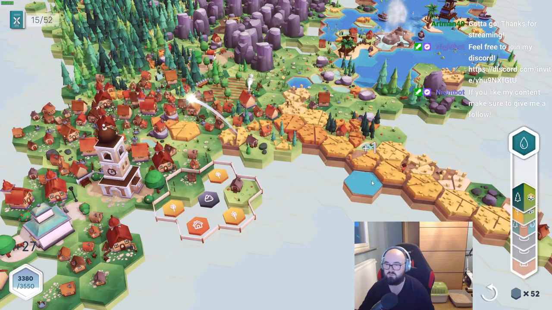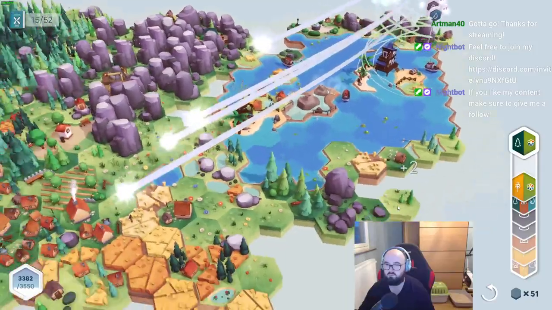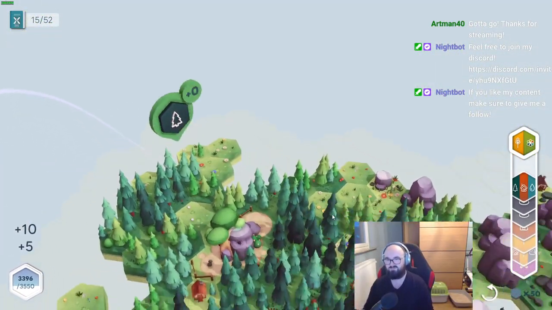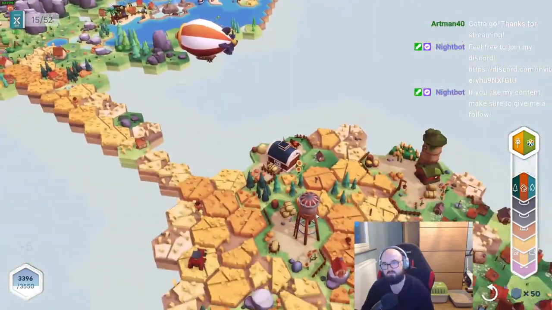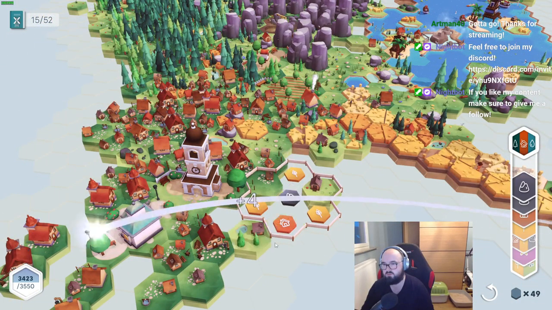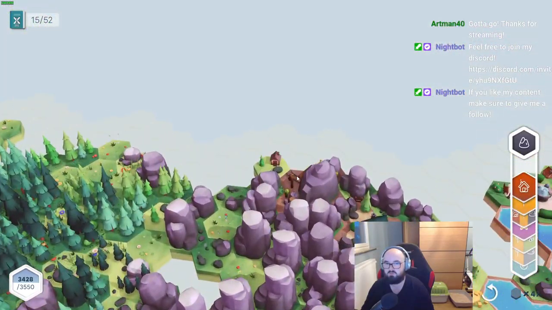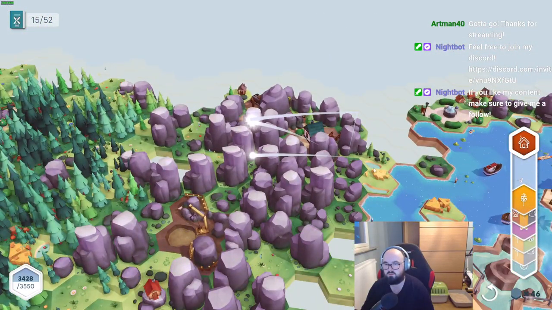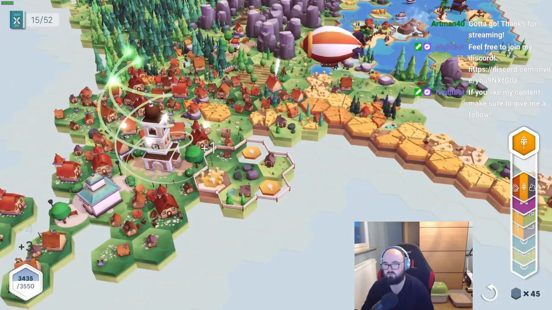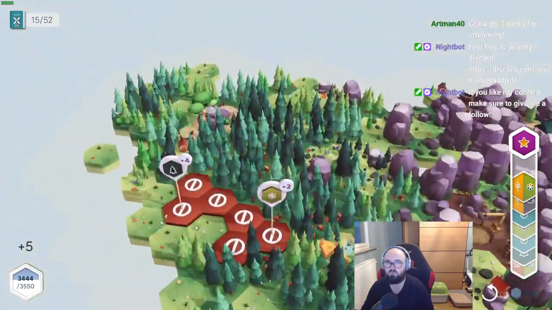And a house. And a water. Wood and that. Okay, nice, got that upgraded. We needed the house and the rock. We could use another house here. Oh, wood goes up.